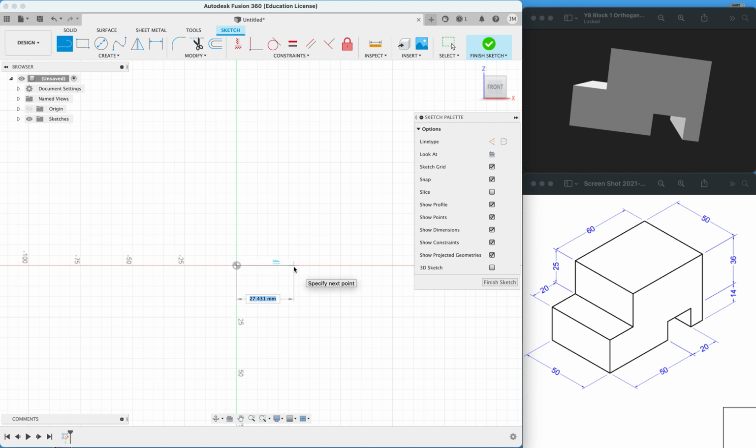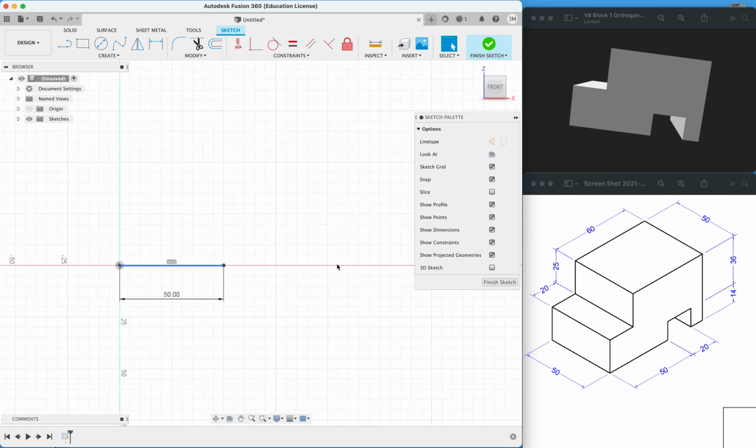I'm going to go across, and the bottom distance here is 50. So I can type in 50, and that line's finished, it's gone into black because it is constrained. I'm just going to move the picture that way a little bit. But I don't need to do that at the moment. I can just roughly, I know that, these lines, up, down. I accidentally closed that one by clicking on the tick. Let's just continue it. Notice I go back to the last point. All I'm doing here is making sure that the lines are 90 degrees, and it doesn't even need to do that, because you can check it later.